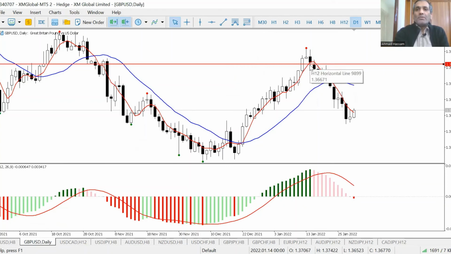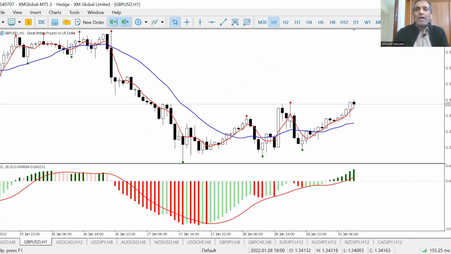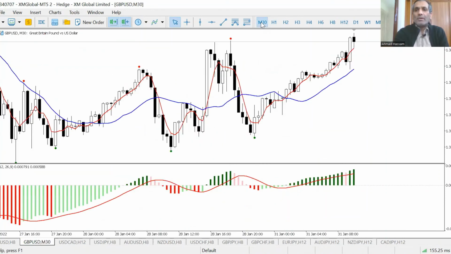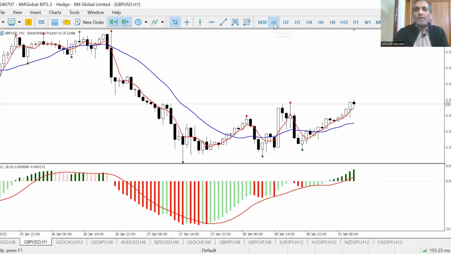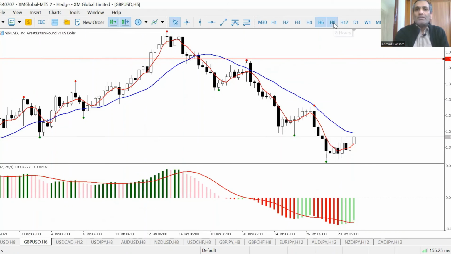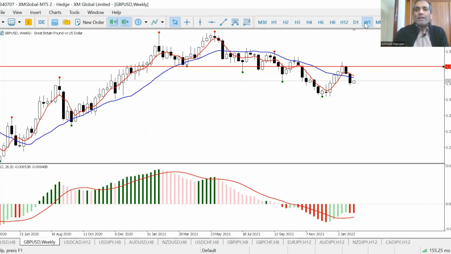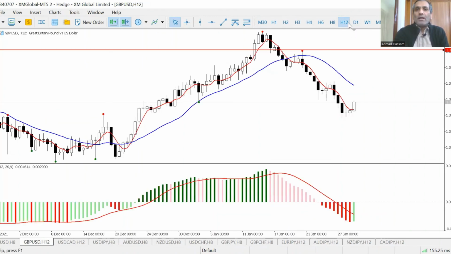Every bar is giving you a support and resistance level. The high and low of higher time frame bars are very important. High and low of these small time frame bars like H1, M30 are not important. They easily get broken. But high and low of H6, H8, H12, D1, W1, they are important. They give you very important clues. And we use these highs and lows in our trading strategy to make the entry and exit decisions.